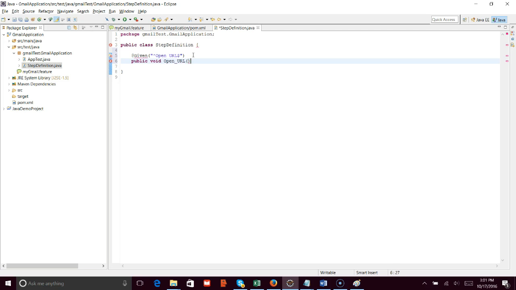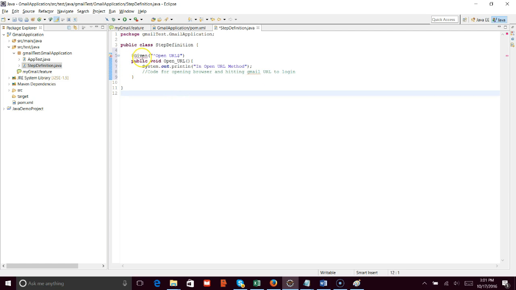I'm just giving the same name as the function name. I'm just typing here System.out.println in open URL method. We will actually do the implementation part, but just for the concepts, I'm just printing the print statement here. So here we'll have the actual code for opening the browser and hitting the URL to login.